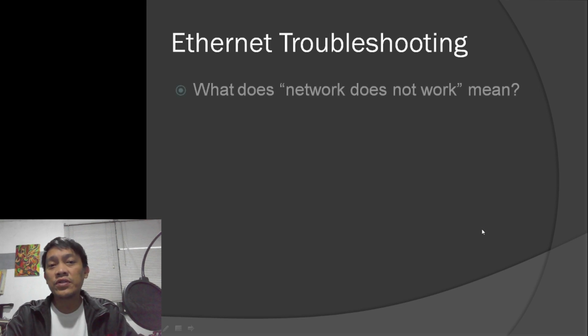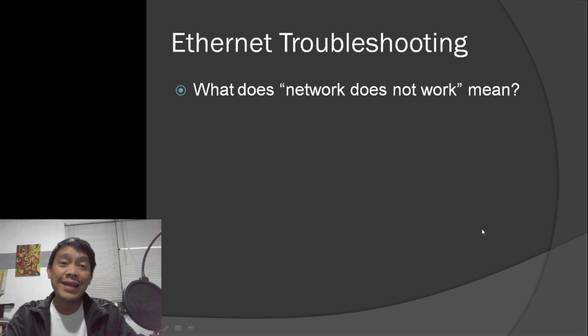Always remember that when you work in an information technology organization, the problem will basically be raised by an end user. So always remember, especially for those who will be working as an IT help desk, or the one who receives calls from end users asking for technical support, always make sure to ask for the details of the support they need.